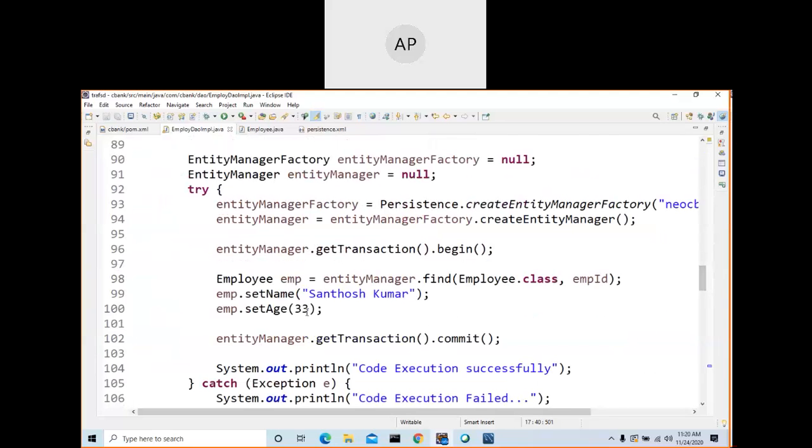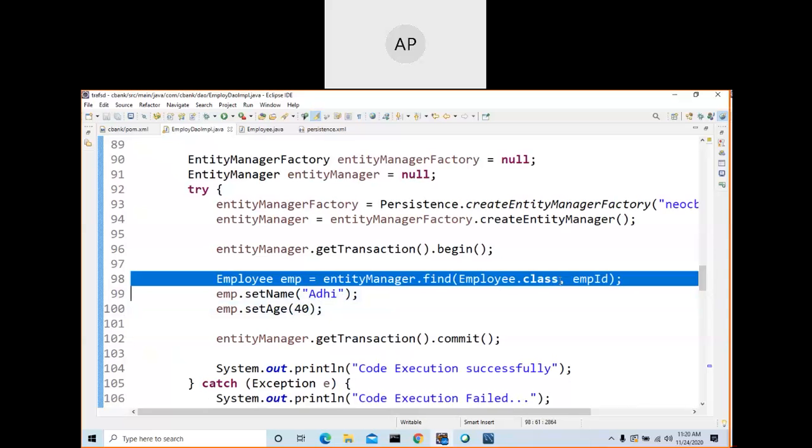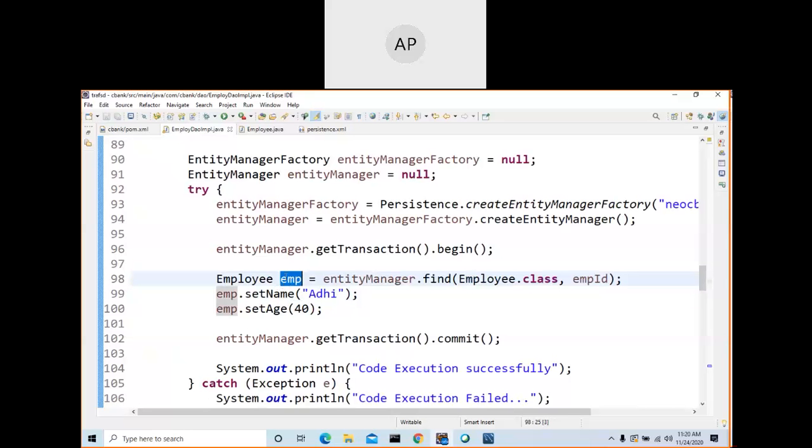If you go to the update method, this is the logic. See what the logic is. I create a factory and I create an entity, and I'm pulling the value. What is the value that I want to pull? Let me try to retrieve and update the 44 record.